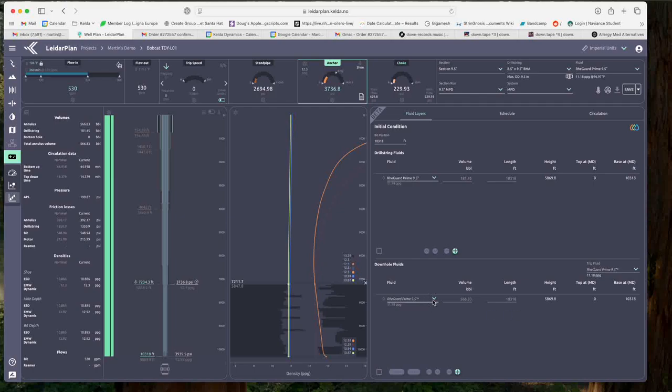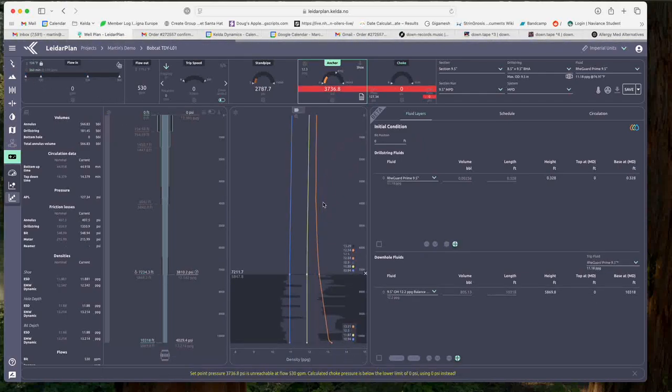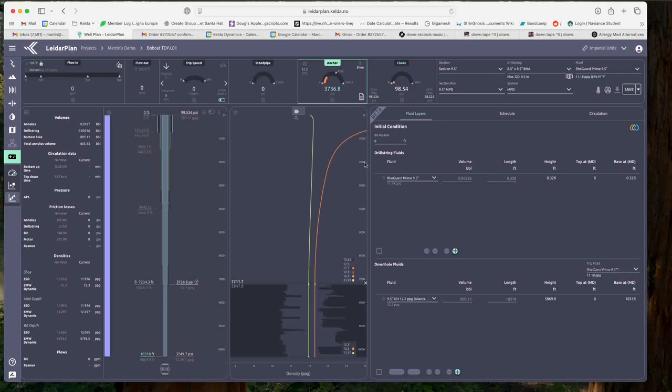Okay, so we can do that again by revisiting, doing this, moving my bit to 0, doing this, and then dropping this to 0. This is where you would then end up with your fluid column shown here. Sorry, and if I move choke, this has got to be 0 as well. This will now give you, this is rolling over to 12.2 ppg with no pump in, no mud in the hole, and you would have a perfectly balanced wellbore. Okay, and that is displacement schedule in a nutshell.